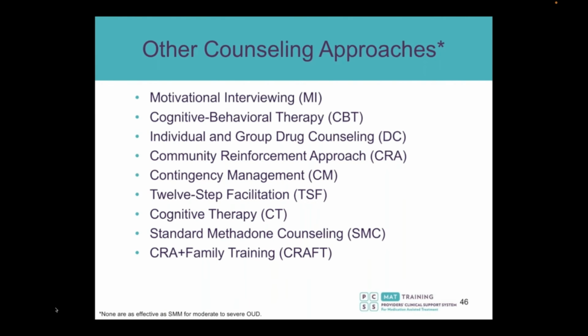And then CRA plus family training, the acronym for which is CRAFT. And I will note that is an alternative to Al-Anon. Al-Anon is a 12-step approach similar to AA or NA, Alcoholics Anonymous or Narcotics Anonymous, but Al-Anon is for the family members. CRAFT is an evidence-based mutual support group for family members, whether they are dealing with their loved one who's already in treatment with you, or it can be used to help the family guide their loved one into treatment. So just an FYI there.